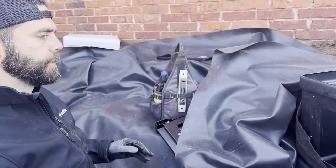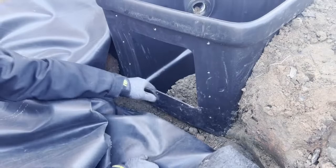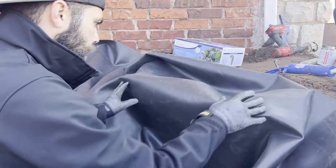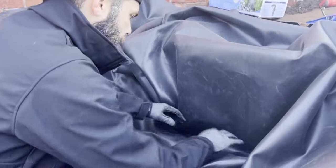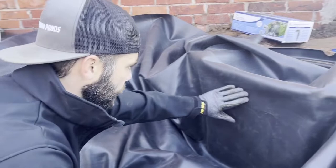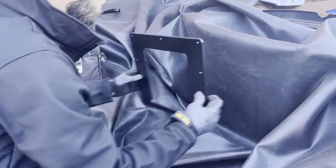When mounting the skimmer, we want to make sure our underliner is way out of the way, because if it gets wrapped up in the install it'll cause a leak by wicking and won't allow a good seal. We always tuck our underlayment nice and out of the way. We also want plenty of liner on the back sides and a good fold at the bottom with plenty of slack, because once it fills with water we don't want tension pulling on our seam or stretching against it. We want lots of slack at the bottom and make sure there are no wrinkles when it's pressed up tight.